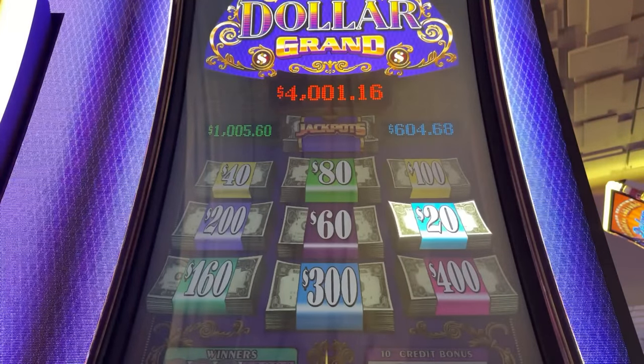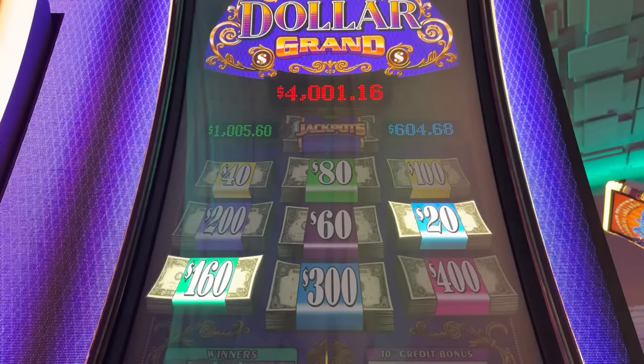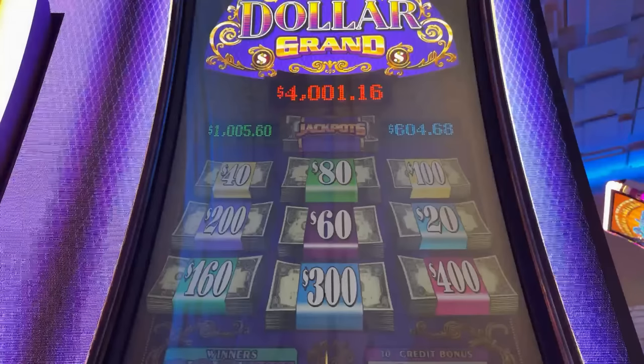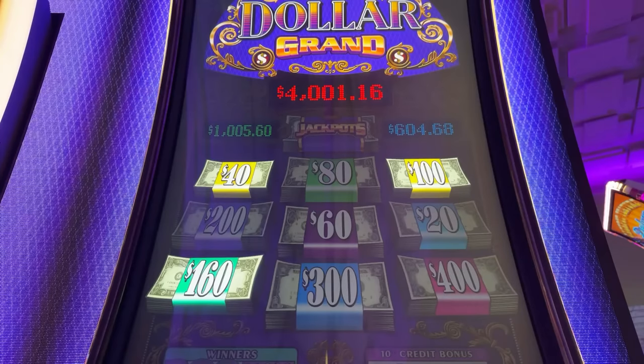Ooh, $180. All right, we're going for one more spin, or one more try again, I should say. One more pick. Come on, jackpots. Okay, that's good. That's all right. $300 in the end. Whew.